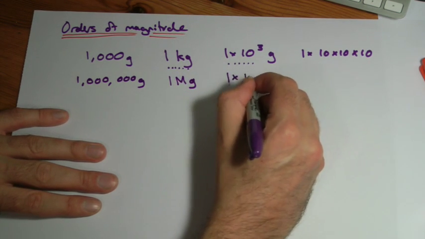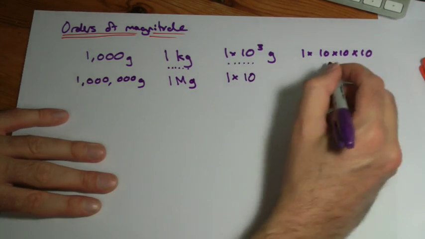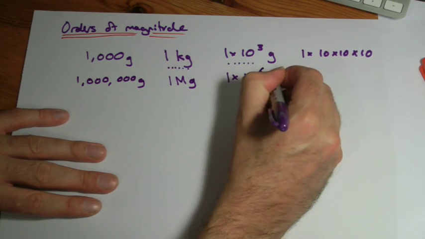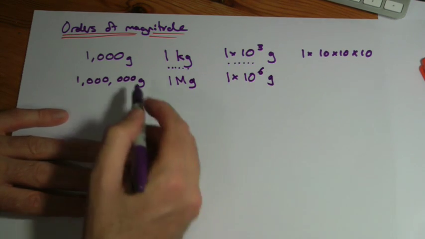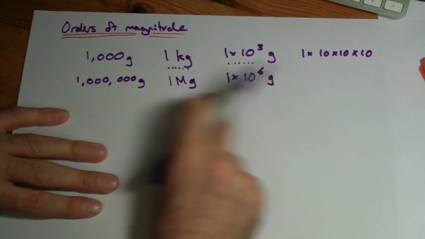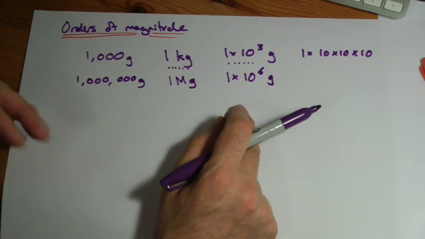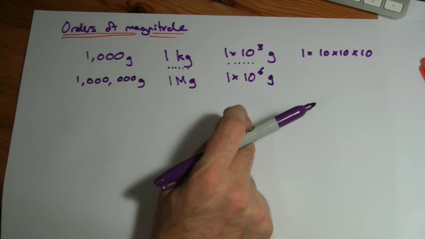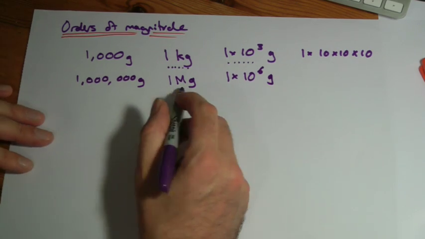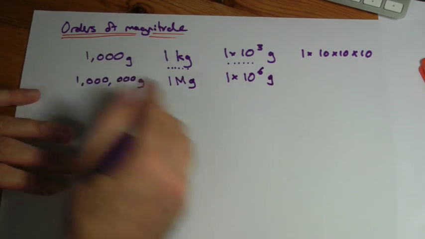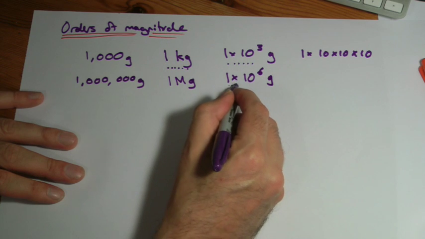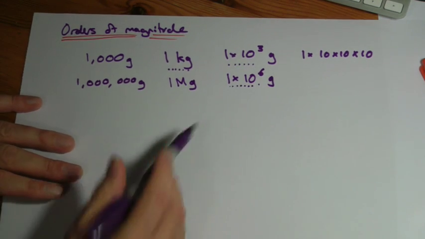We tend to start using the notation which would be actually one times ten to six grams. Why? Well, because if we get into very big masses, for example, you know, let's say you were measuring the mass of a planet, you'd tend to probably use standard form because it's just much bigger.